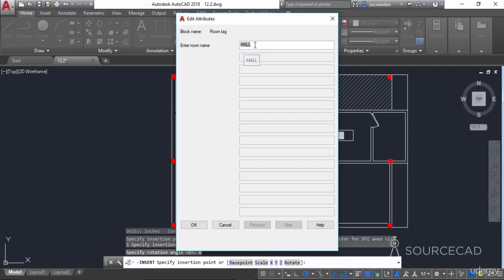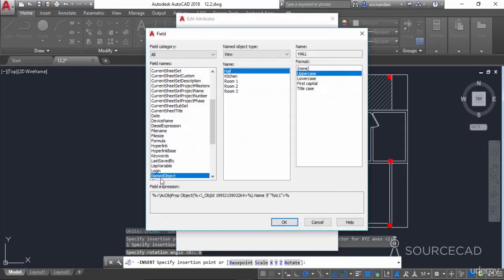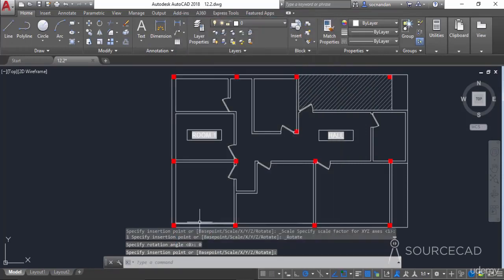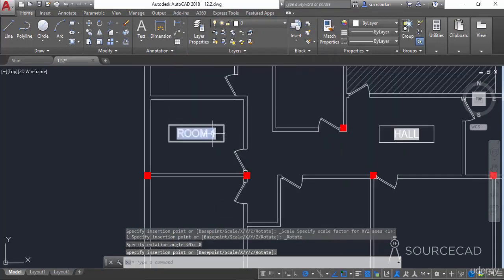So let's press backspace and now I'll right click on this field and I'll select this insert field option. Now here we have named object, hall and all the settings selected as it was in the previous case, but I'll change this field value to room 1 and I'll keep all of these settings unchanged. Click on OK and click on OK. Now we have this room 1 added here.